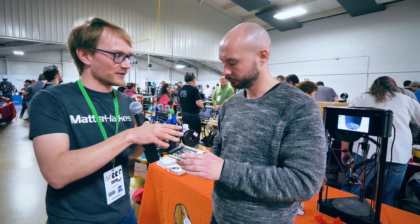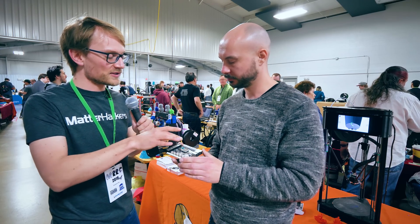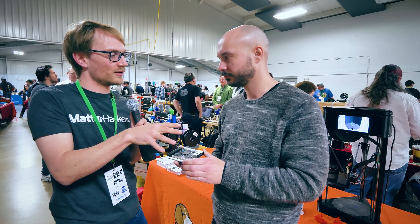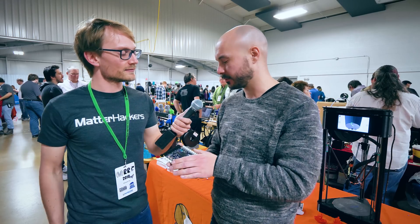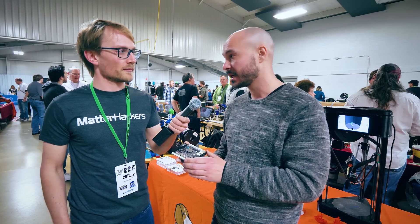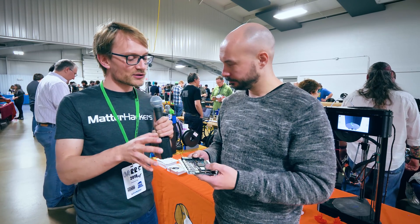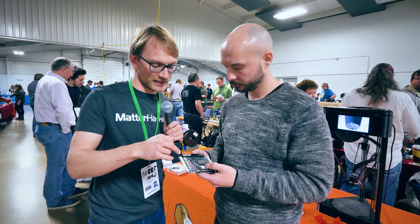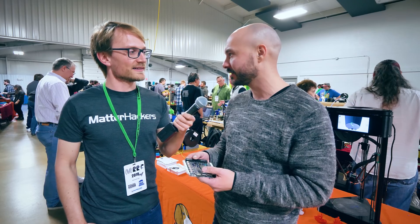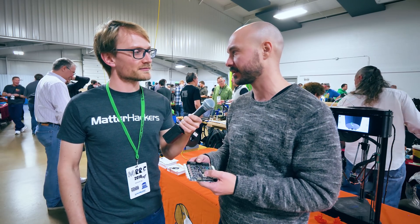This is a full processor that runs Linux, and it's also got the entire RepRap control board on there. What's special about it is that it runs OctoPrint — that's the main feature. It also slices directly on the board, so you can use either Cura Engine or Slicer. As a control board, it's got really nice components. I'm seeing six Trinamic 2130 drivers — are you making use of the stall detection and smart interfaces? The software part hasn't been implemented yet, but all the necessary hardware is there.